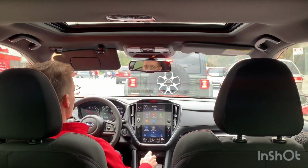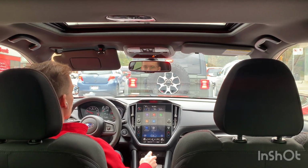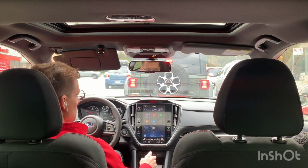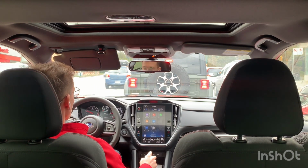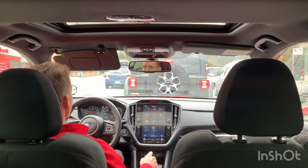But the car is currently on a lease, so not being sure if I'm gonna buy it out, I'm holding off on that decision, because those skirts are pretty expensive. They do look awesome. And on the bumper I did put the OEM exhaust finishers, so it's a stainless steel piece that goes right above the exhausts. You guys will see that in just a couple of minutes.